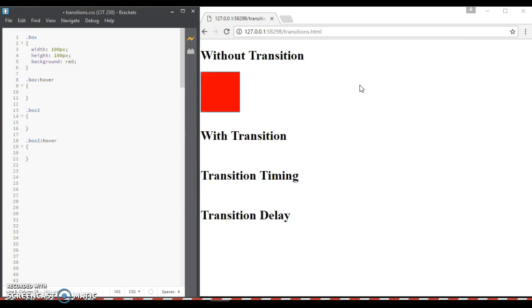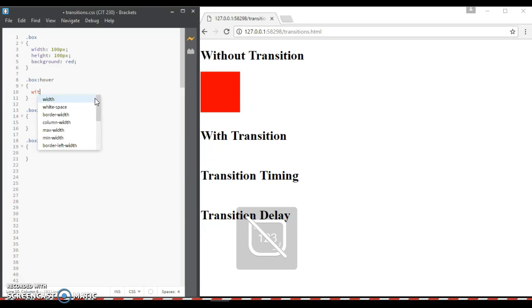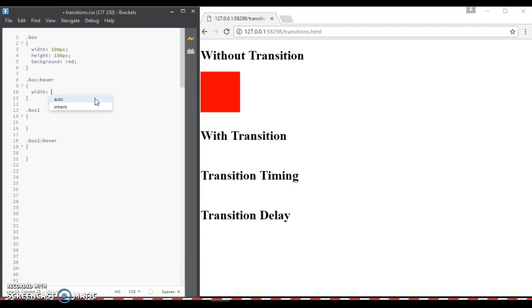Now in these examples, I'll be using the hover selector to show the transition effect. So on the hover, I want to change it by 25 pixels. So let's go to 125, as well as the height.